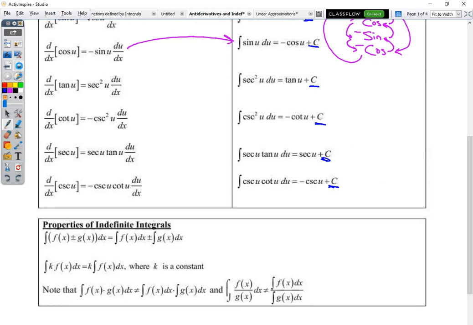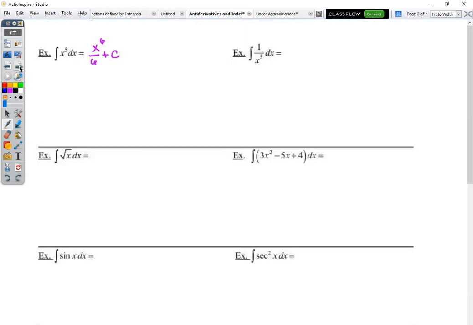So that plus c actually turns out to be incredibly important. In fact, it is so important that if you forget to put a plus c at the end of an indefinite integral, you are absolutely wrong, and you will get that question marked wrong, guaranteed, no questions asked. If I sit down and give you a formative about this and you don't put a plus c, just like if you don't put a dx at the end of an integral, it's wrong. The c is major.